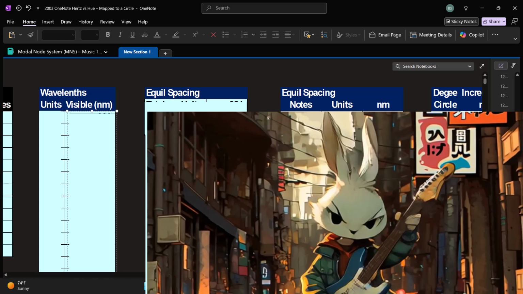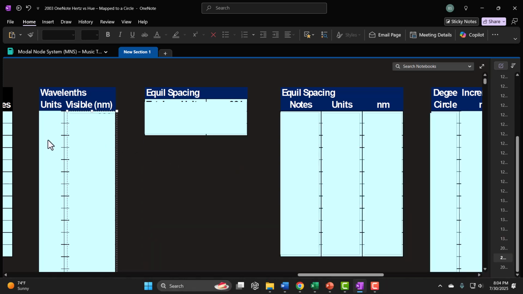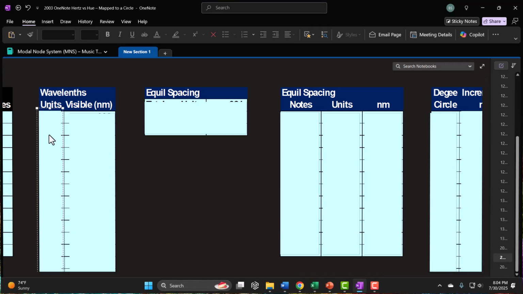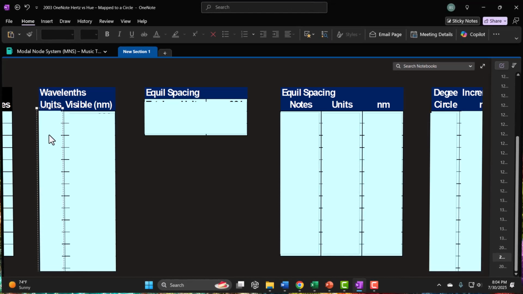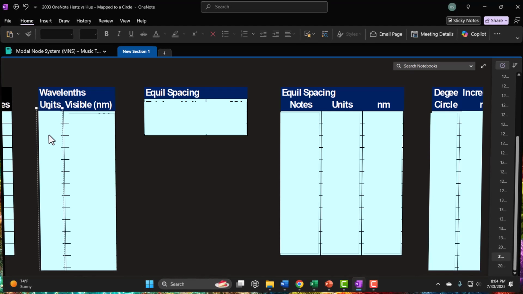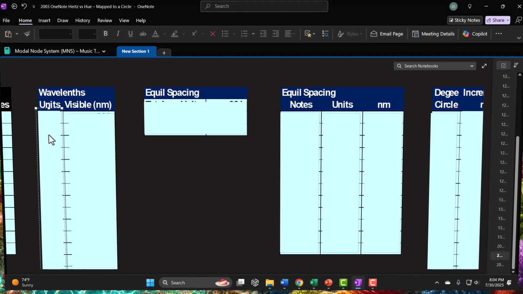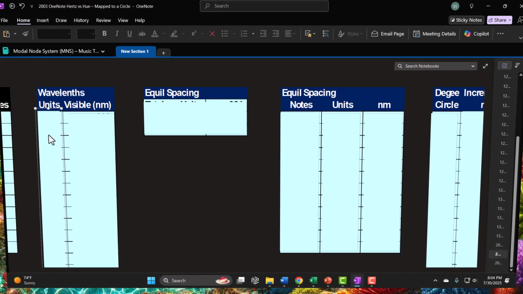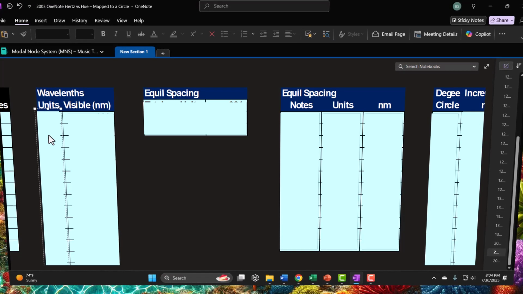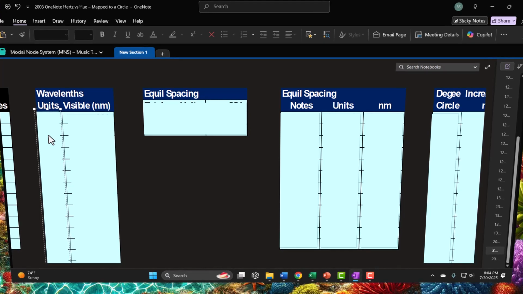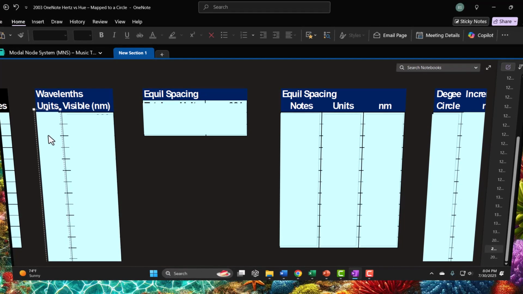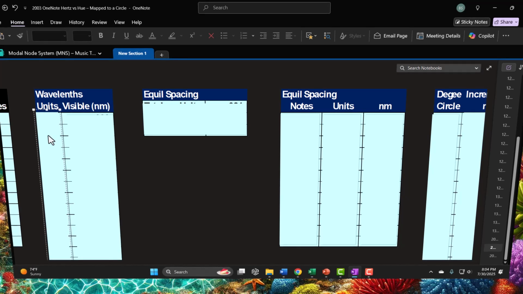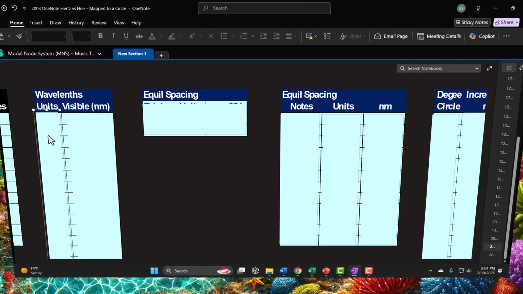We measure pitch by the oscillations. We can measure color by the length of the wavelength. But it doesn't have this circular pattern. It doesn't repeat. Color doesn't repeat. So you might say, well, why do we have a color wheel then? I've seen a color wheel. That's true, but that's because we forced it into a circle, kind of what we did with the sound, but they actually fudged it a little bit as well. They made the end of the circle tie back into the beginning by forcing it to go back to red. That's where it goes from magenta back to red. So we'll talk about that more later.